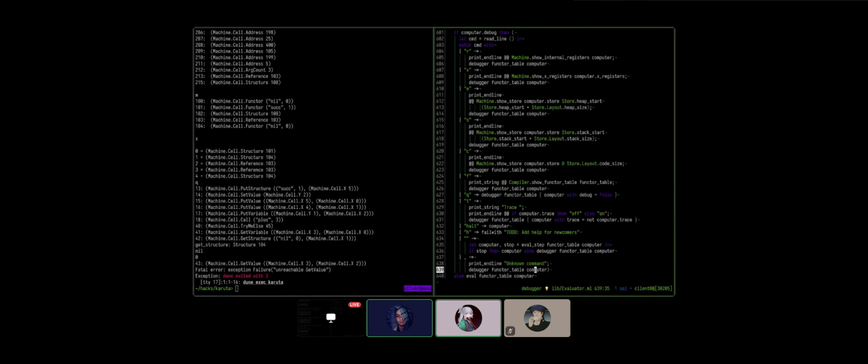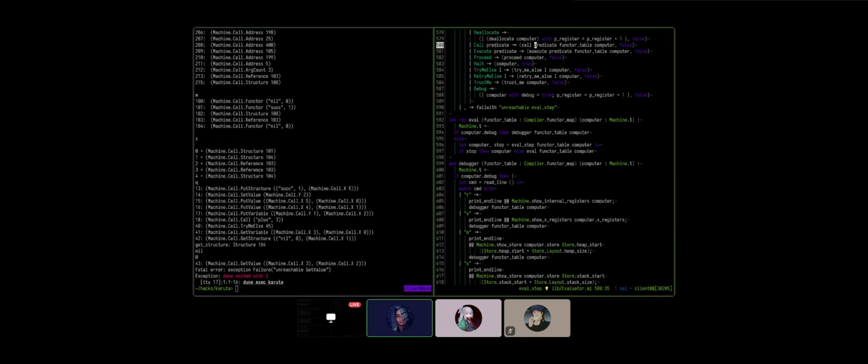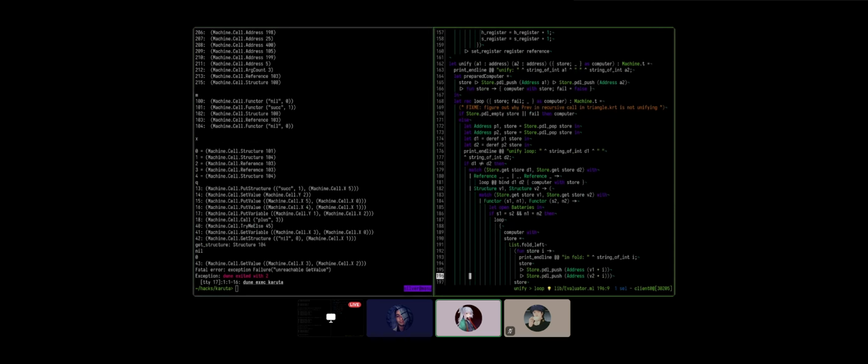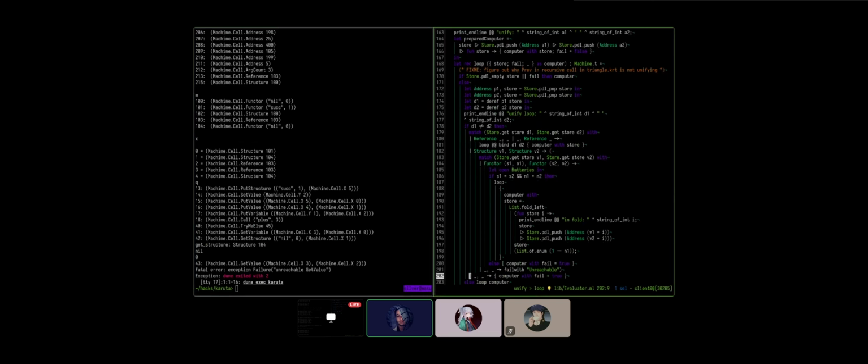Is that what you're saying? That's weird. Can unify handle the new heap layout? No, this is the latest unify. It should be doing all of it.